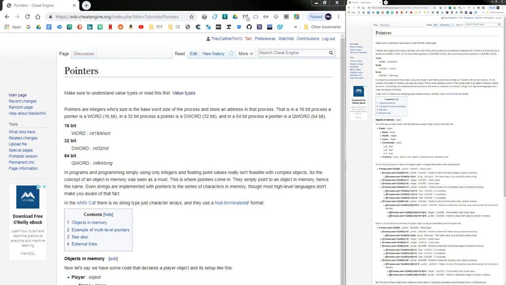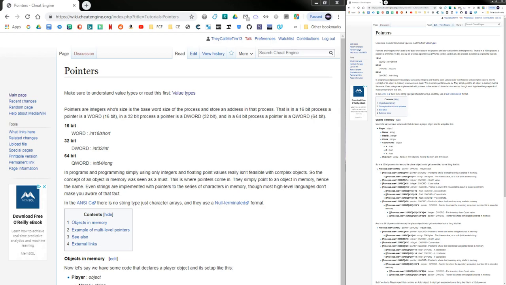Another key thing to understand is pointers and just what they are. Basically, it's kind of its own value type in some sense, but a pointer will only ever hold a memory address, so its size is always dictated by the process size. So a 64-bit process, it'll be a single word, 16-bit, 2 bytes for any pointer. Normally, you're going to be working with either 64-bit or 32-bit. So in 32-bit, it's a 32-bit size, a D word, more or less. And then 64-bit, it's 64-bit Q word.